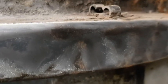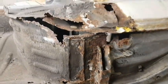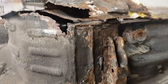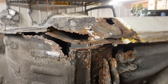A paint scraper seems to leave a decent amount of clean car underneath, but the wire wheel and the angle grinder are definitely needed to remove all of the rust. And as you can clearly see, this car has had a beating on the chassis. It's been jacked up in numerous locations and it's pretty much battered underneath, but this is the worst of the rust underneath, definitely this piece. So I'm going to grind all this piece clean now and we shall see what is left.